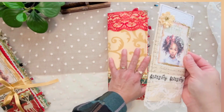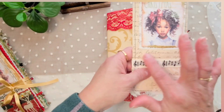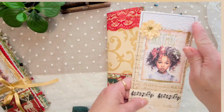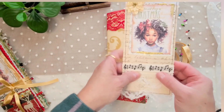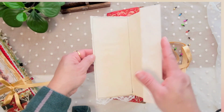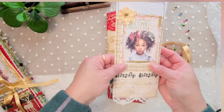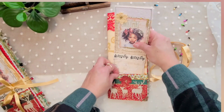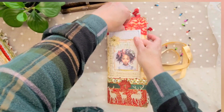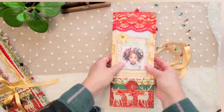And so when you take it out, it's pretty chunky, so it's kind of hard to take the tag out. This is the tag that I made with some vintage papers and embossed handmade paper from Rose Hill, some lace here, and when you turn it around, you have coffee dye paper, which flips out so that you can do any annotations in regards to this journal as well. I usually love to have that, whether it's inside of the cover or the outside cover of the journal. And so I tucked it inside of this lace here, so it keeps it together and it looks like it's made that way.